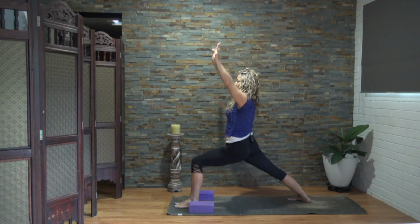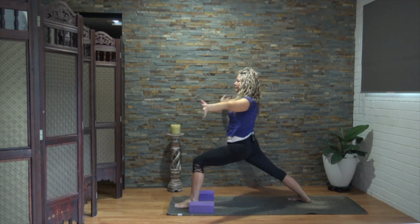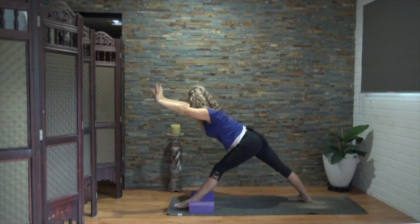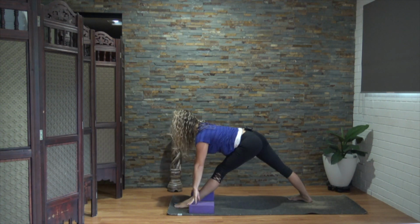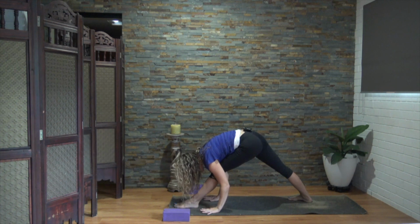Moving through your last one now. Just notice how the body feels compared to the first few. Inhale halfway. Exhale to fold, staying down now for a few breaths. Feel free to keep your hands on the blocks or hands to the mat underneath the shoulders.